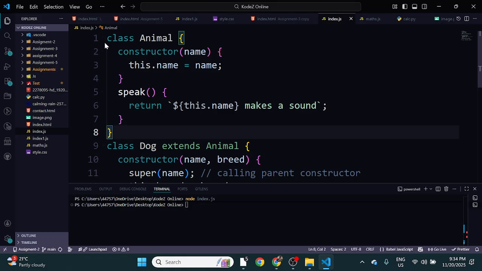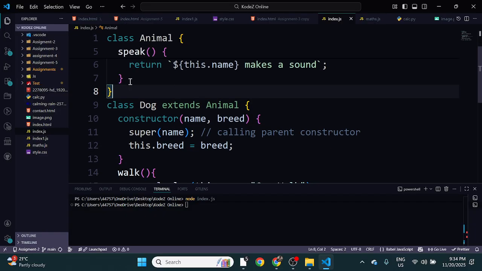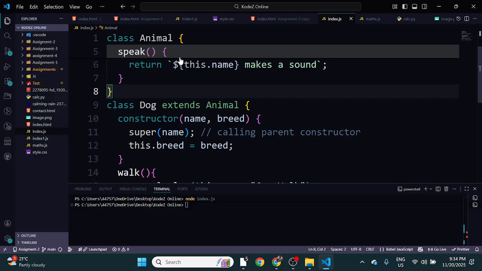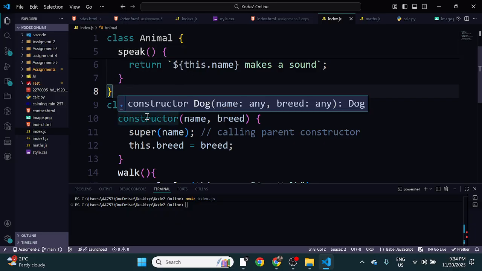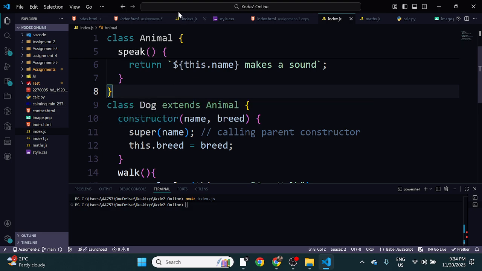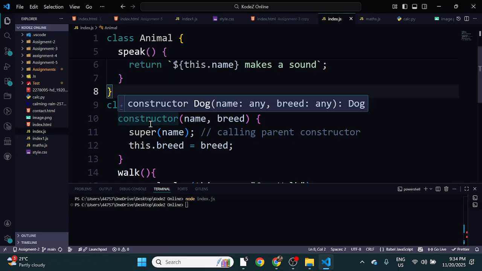Just see, I created one class, the class name is Animal. This is the normal way we create a class to create an object. And then I am creating one more class which extends all the properties of Animal, meaning whatever is inside your Animal, this Dog can inherit. All these things are inserted inside your Dog class.